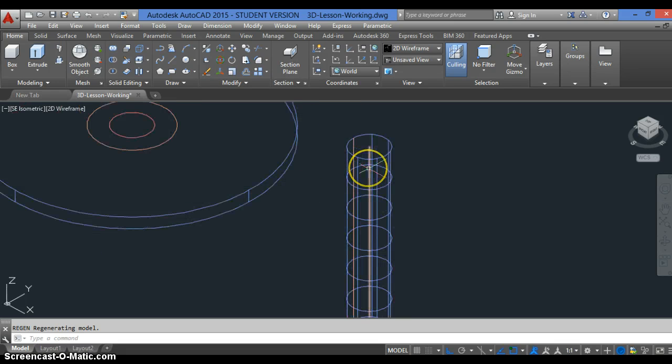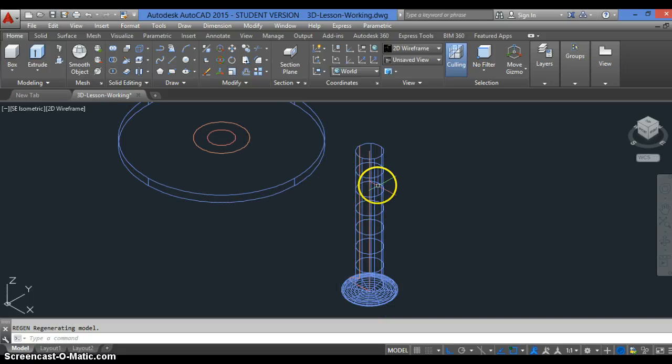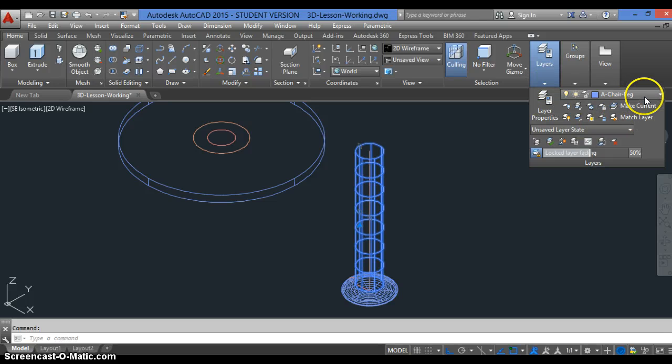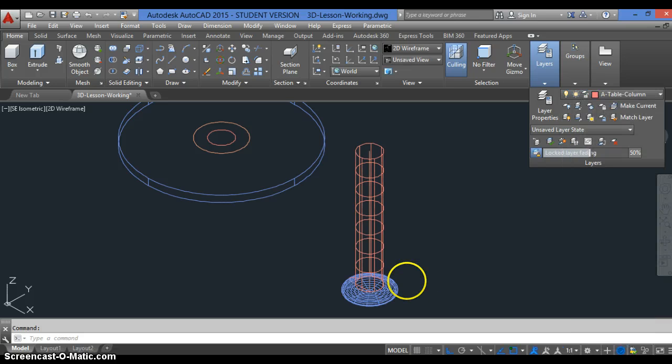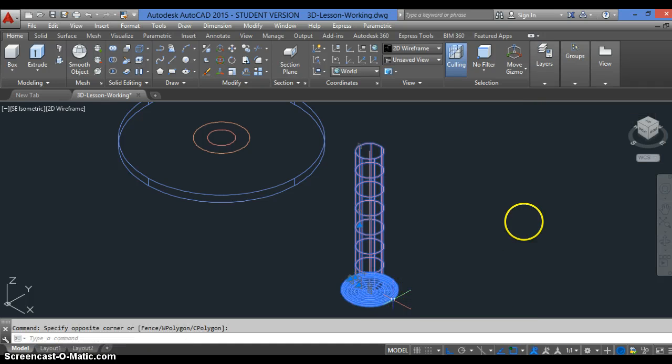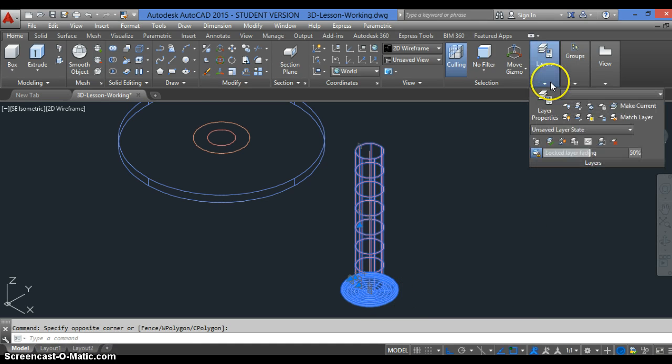Now we also need to make sure that it's on the correct layers. So the column portion will be on layer table column, and the base here will be on table base.